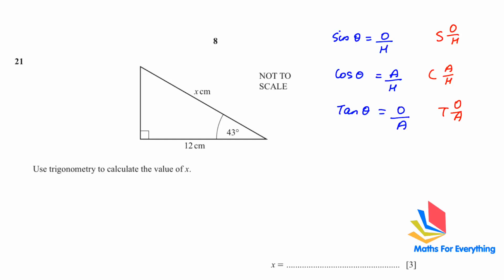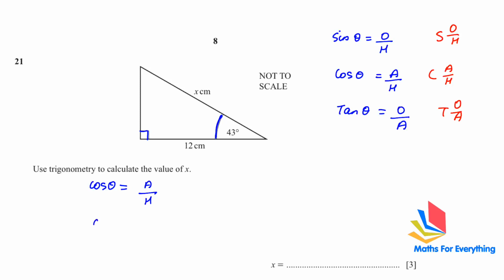What do we have and what is adjacent? If you have an angle given, the side next to it is your adjacent. The side opposite it is your opposite, and the side opposite your right angle is your hypotenuse. So this is our angle. What have we been given? We have been given adjacent, and we have been given a side opposite the right angle. So that is hypotenuse. It means we are going to use cos theta.